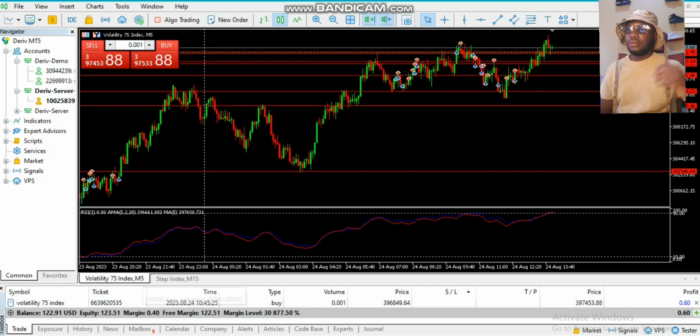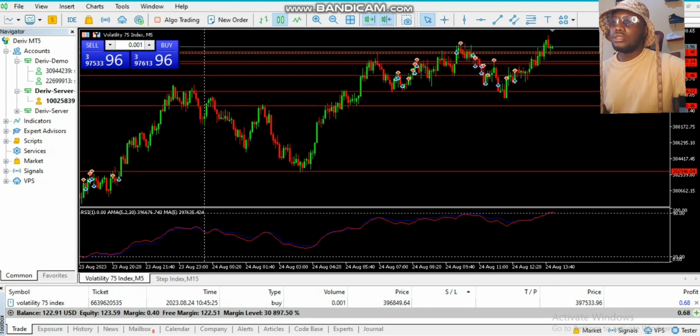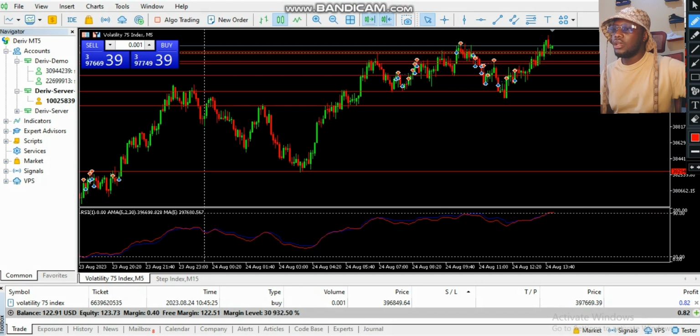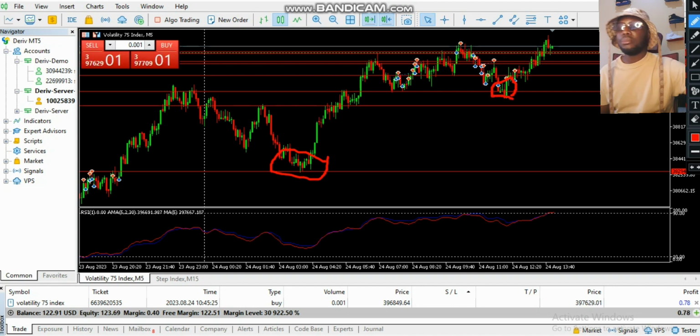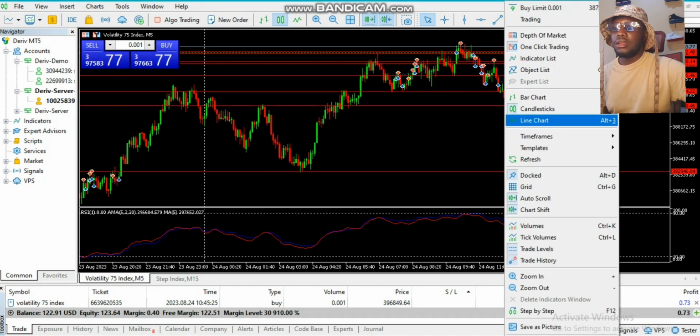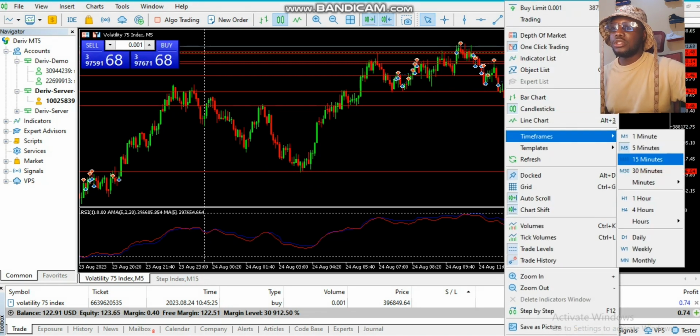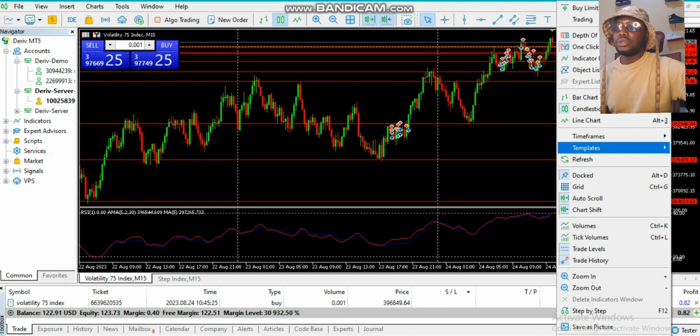Okay, so basically my prediction on this market, ladies and gentlemen, as I said, it is a selling order. So I'm only looking for it's a buying market, sorry. It's a buying market, so I'm only looking for buying orders. And my target, I would like the market to reach here. Let me show you guys where the market needs to reach in order for me to close this.